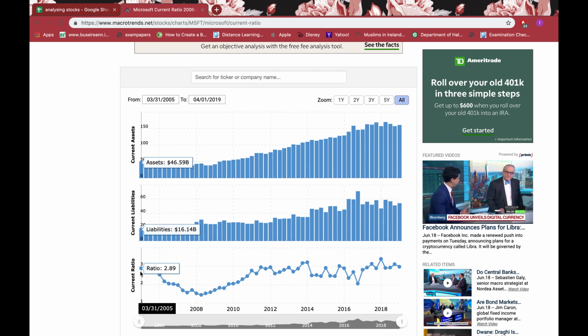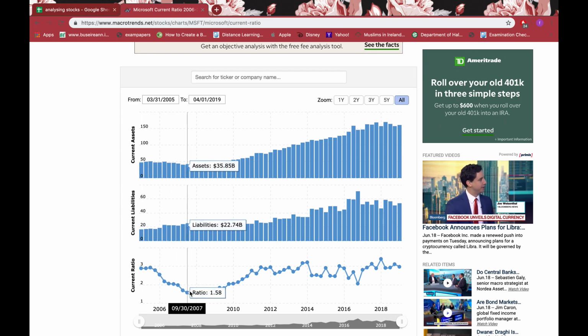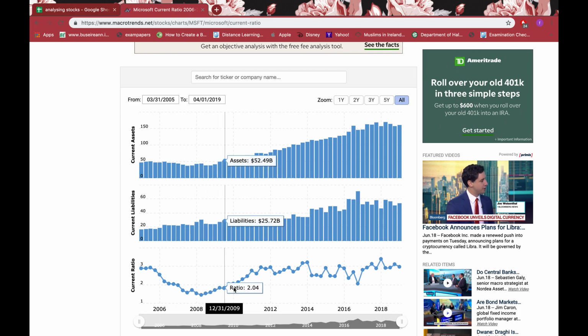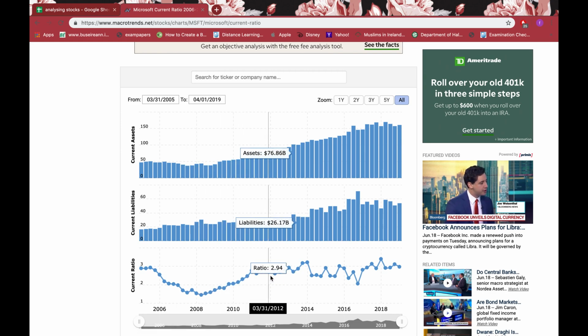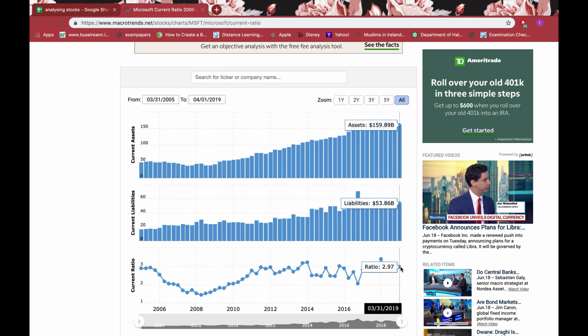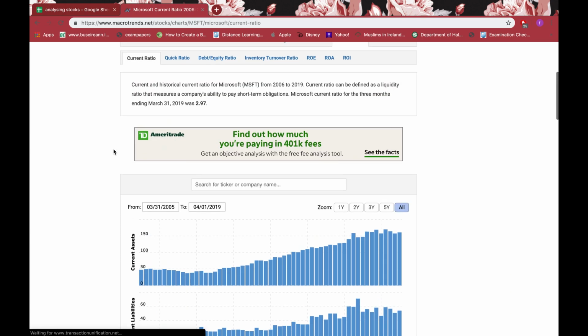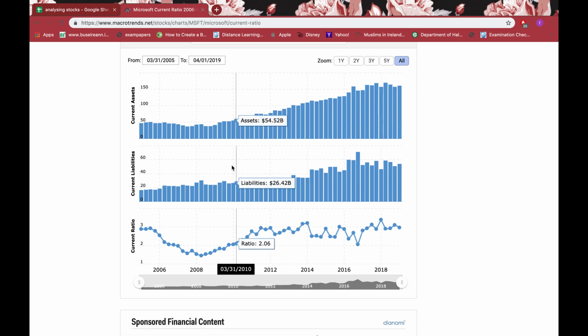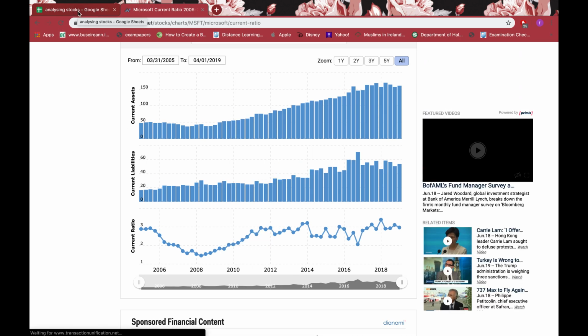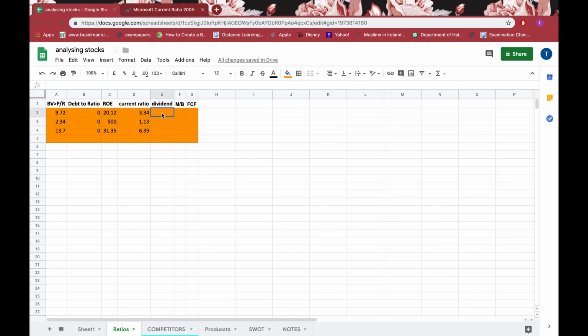So if I look at Microsoft in 2005, it was 2.9, which is very good. Then in 2007, it's 1.5. It's more than 1.5, so it's not very risky, and it has maintained that throughout, more than 1.5. So I wouldn't say that it's risky. I think the current ratio is really good for Microsoft, and currently it's 2.97, which is way above 1.5. That tells a lot about the condition of the firm.